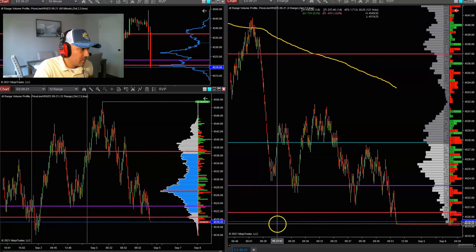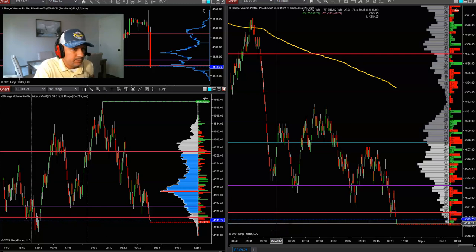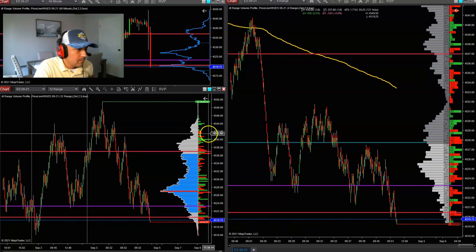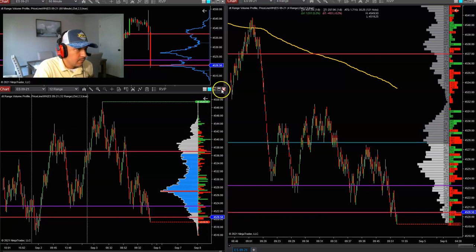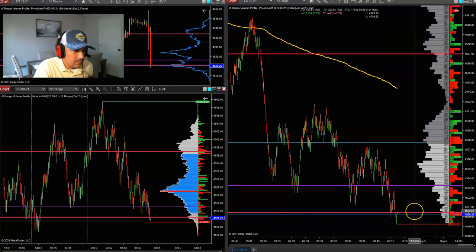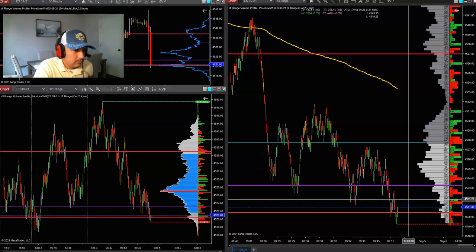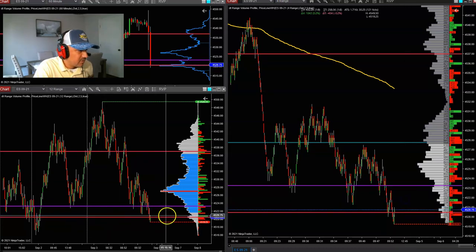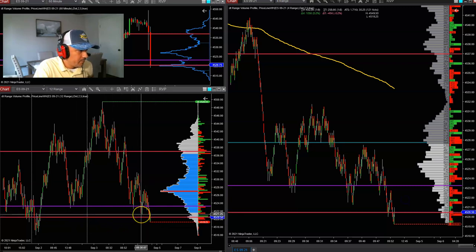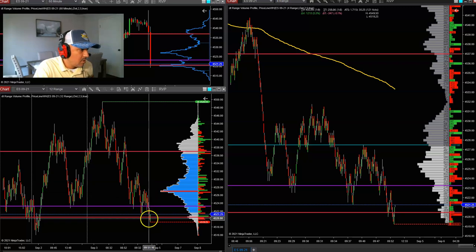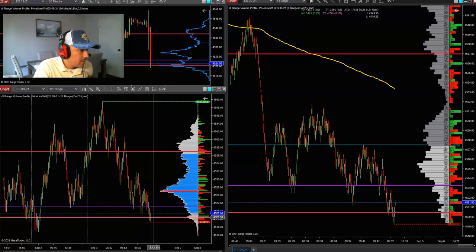Looks like price may want to try to push lower. It's a level right here. To me, it looks like price has already tested it when it came down here at 45.21, pushed up and pulled lower, broke below it. So it could. We'll see what happens here.